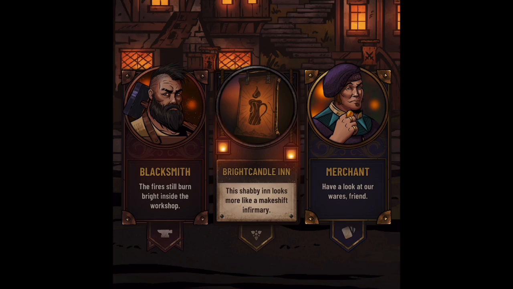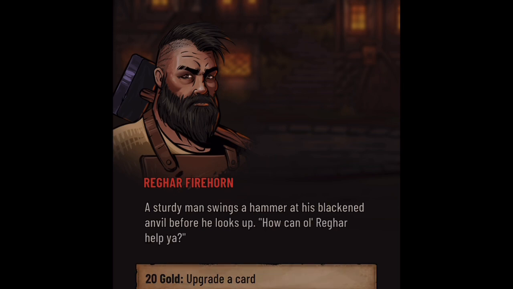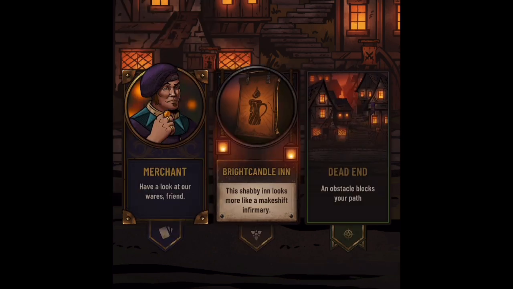Settings. Merchant, have a look at our wares. Dry kindle in this shabby inn looks more. Blacksmith, the fire still burned bright inside the workshop. Nice. Got a nice amount player gold of one. Blacksmith, money. The fire still burned bright inside the workshop. Let's see. Regular fire horn, a sturdy man swings a hammer at his. 20 gold. Up 30 gold. Remove 50 gold. The upgrade merchant all your basic could attacks. Have some good cards. We lose minus 50 for gold. Us. Cutlass upgraded. Cutlass upgraded. Cutlass upgraded. Sometimes the merchant has better cards. Cutlass upgraded. Than you think.